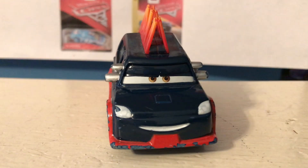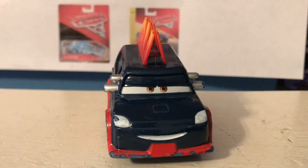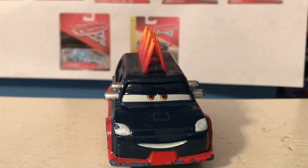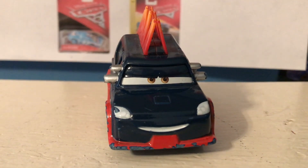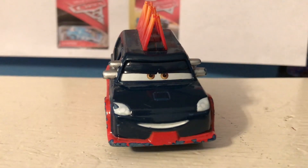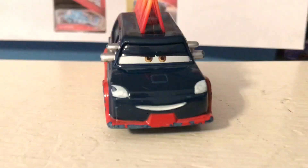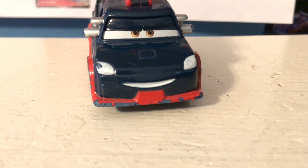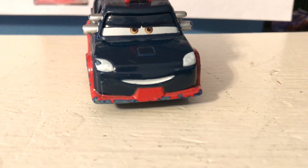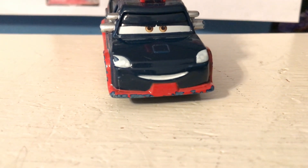I don't know what I'm getting, but I know what cars I would like. As I've stated before, some of the 2018 cars I'm missing — the new mini 3 packs, a couple of Mater variants, and especially Cars 2 cars. Let me know what you're getting or what you'd like. I'm also hoping for Precision Series Luigi, Guido, and Sheriff to complete my Precision Series collection, then I'll just need Lizzie when she comes out, and Cars 3 Mac.